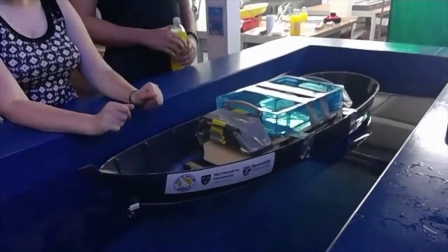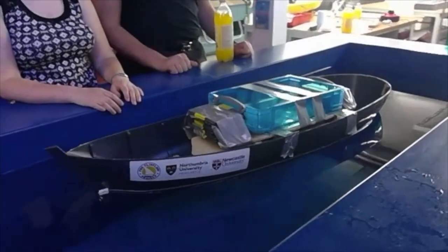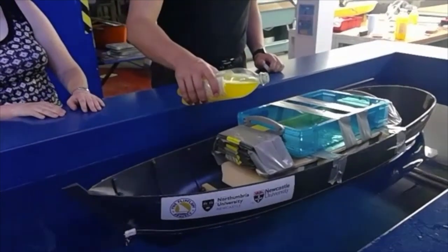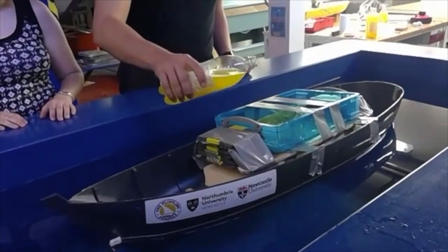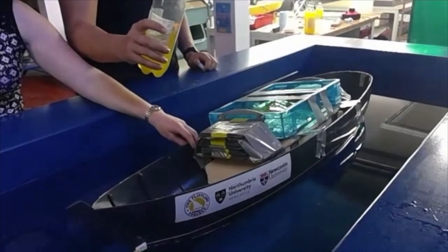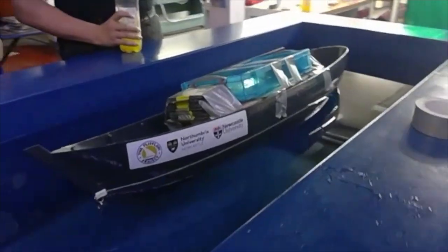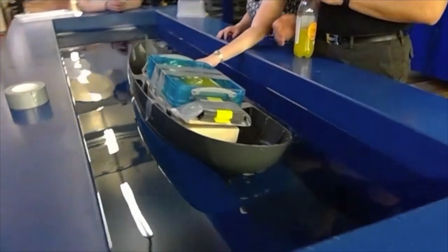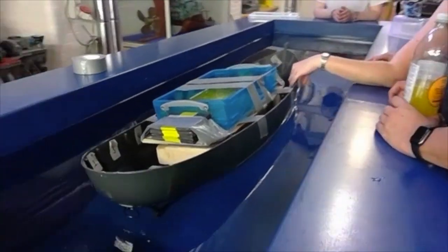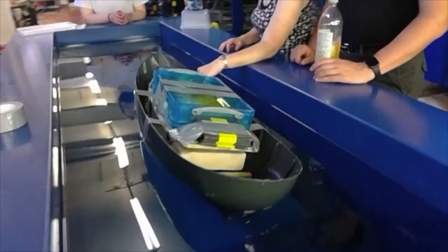We've adjusted all the weights, and what we see is that the motion of the boat is now much, much slower. The roll period — the way it rolls through the water — is much slower, indicating that stability is less good. The problem with water on the deck is an effect known as the free surface effect, where the water starts sloshing around in the boat. We can see that happening now. We've reached a really interesting condition known as a loll, where the water is sloshing over the boat. It's still just stable, but the boat actually wants to move from side to side — it's almost capsizing.